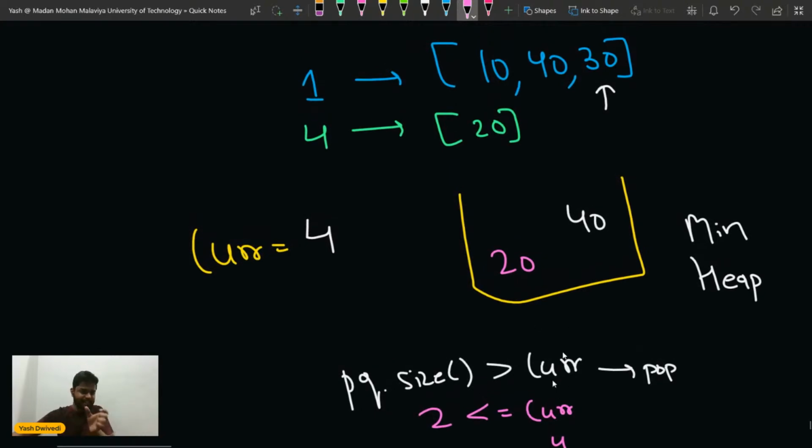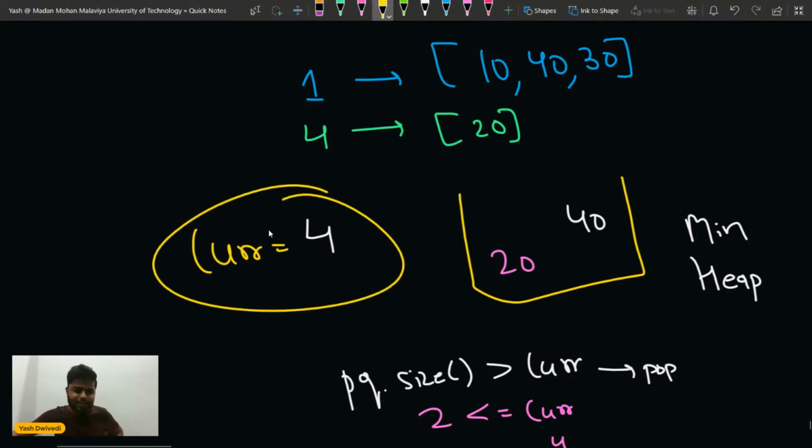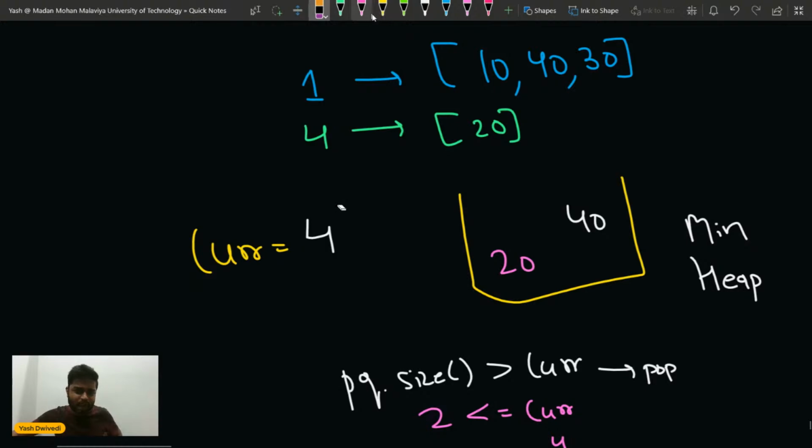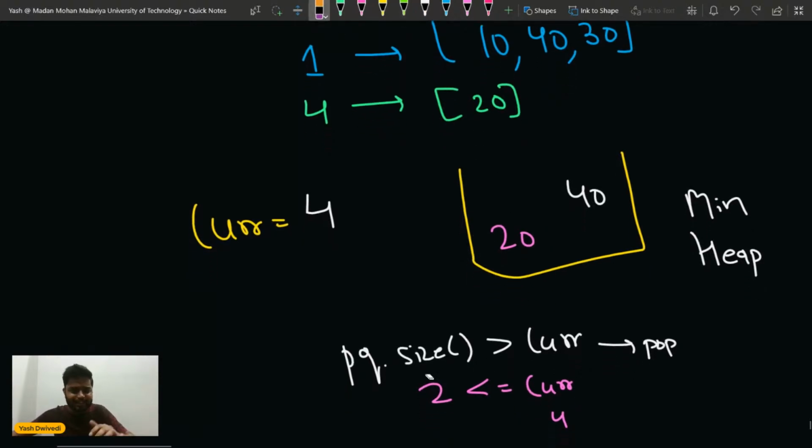So can I say that things are fine? Please write yes in the chat. Okay, so things are fine, and the iteration through the second key of the map is also done. The size of the priority queue is not exceeding the current deadline. Basically, till 4 seconds, in 1 second you try to do the best job. The best one was 40, that is why 40 is there inside. And in the second second, you are trying to do this job 20. After that I'll iterate through this priority queue.